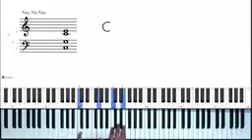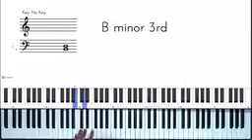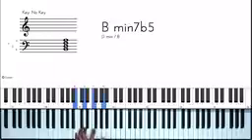Then for the 7, which is a B, usually the chord that is played, or the diatonic for the 7, would be a B diminished, right? That's the diatonic triad for the 7. Or if it's a 7th chord, it would be a B half diminished, or B minor 7 flat 5.